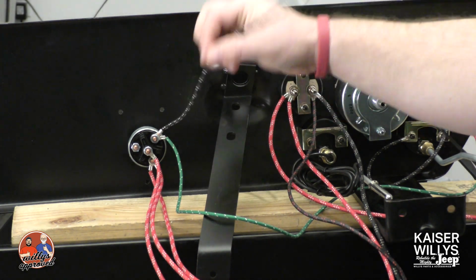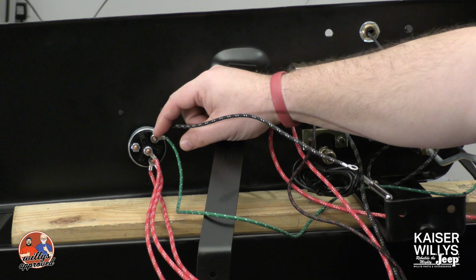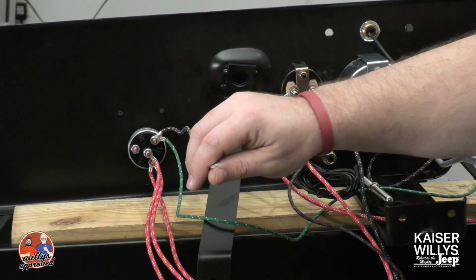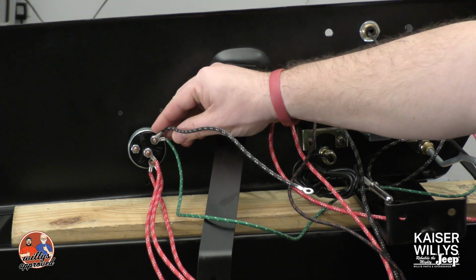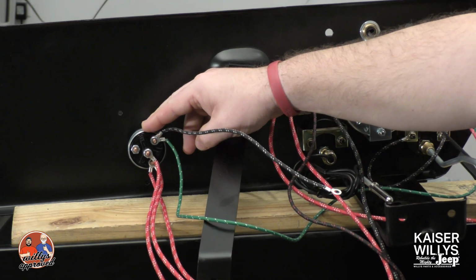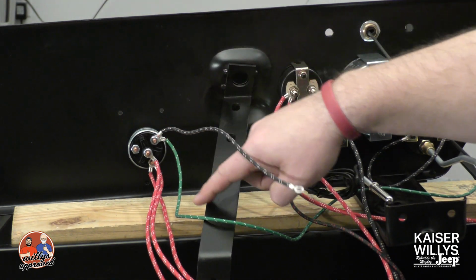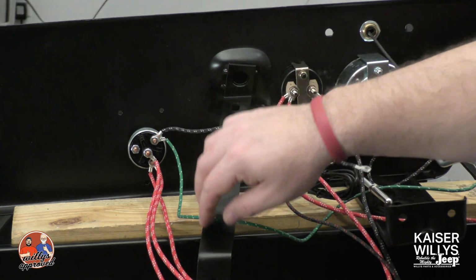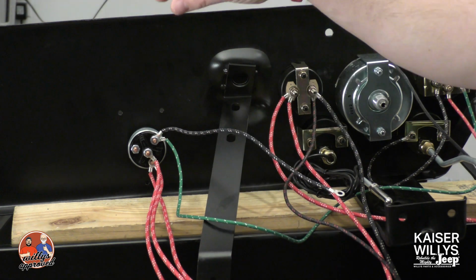You've got this wire right here, which is going to go to the IGN terminal. This is for your ignition. This wire will actually go through the firewall and then hook onto the positive side of that ignition coil. We've got this green wire. As you can see, this is actually heading over to the fuel gauge. So this is where the fuel gauge is going to get its power.